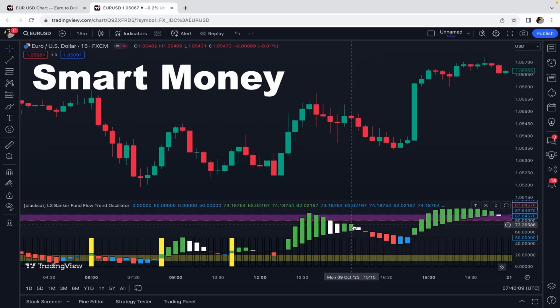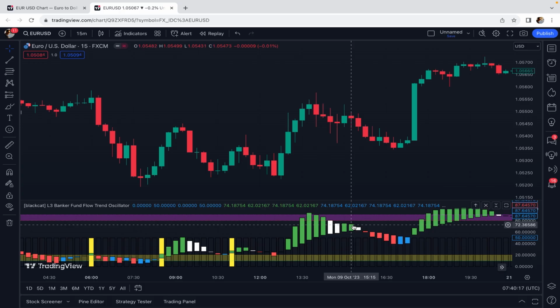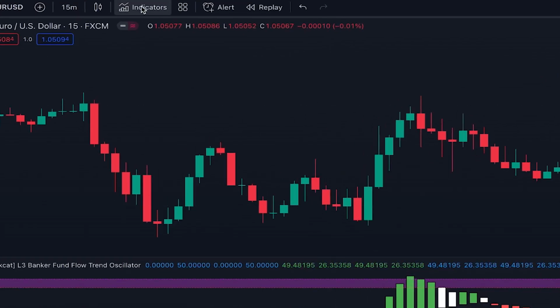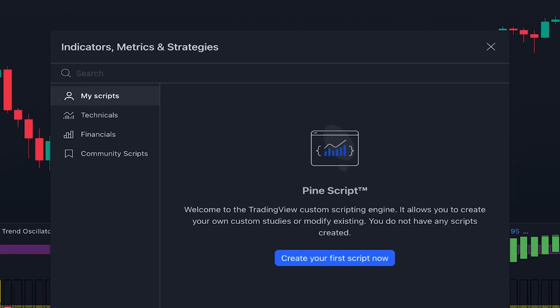Generally, it's called smart money. Regardless of the name, we want to know when those large amounts of money are flowing in the market because we know that it can move the market significantly, and this indicator helps us with this. Before I explain the components of this indicator and how you can use it for trading, let me add another indicator because it will help you to better understand it.